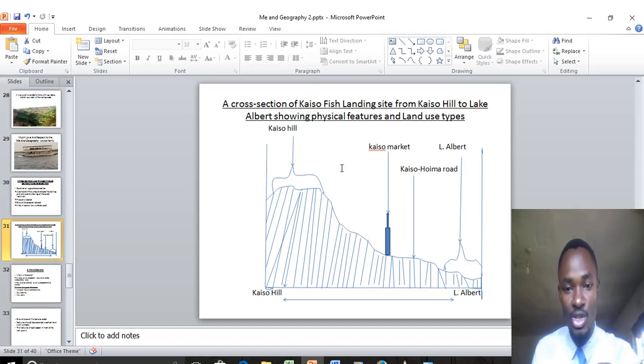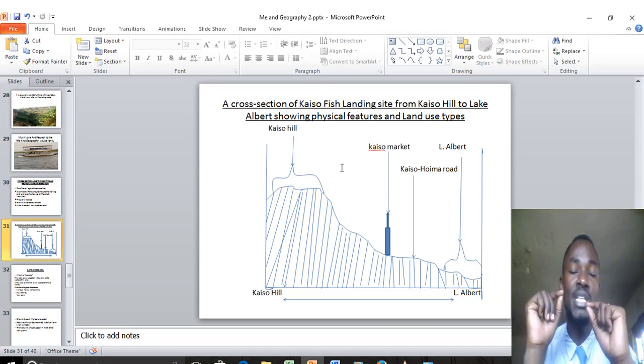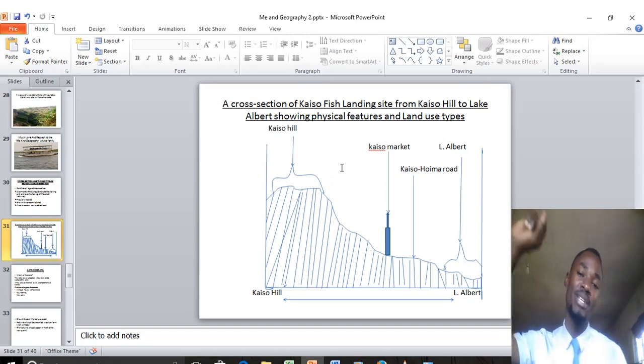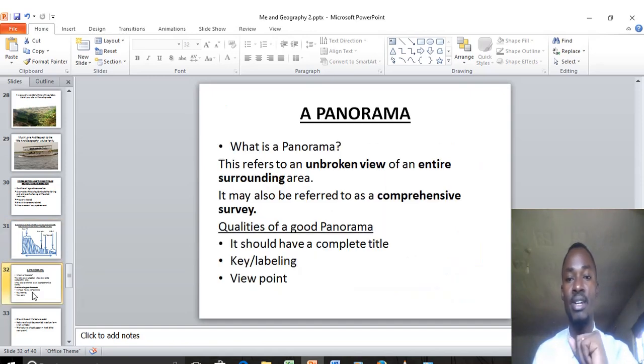Words should be horizontal, not so inclined. Some students have a tendency of writing words going upwards. That is not correct. Okay, it could be correct, but it shows some sense of disorganization, which is not good for someone looking at your work. It should be shaded. As you can see, it's well shaded. If I had used any symbol, I was supposed to draw a key. But since I didn't use any, the key in this case is not that relevant.